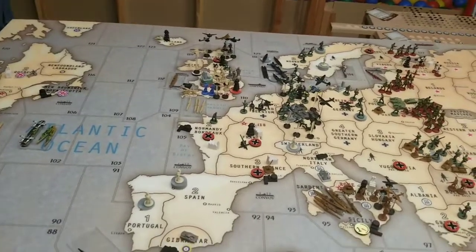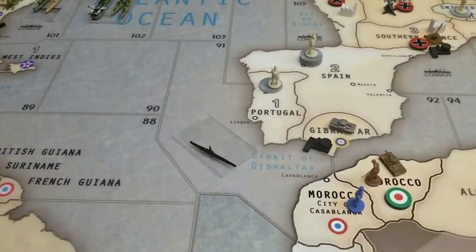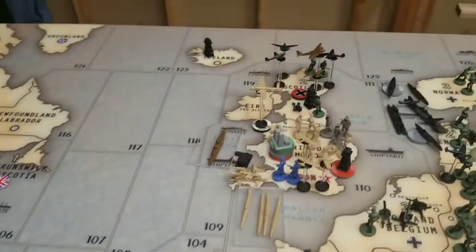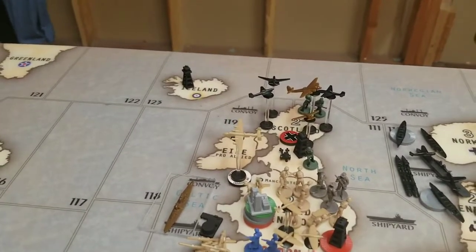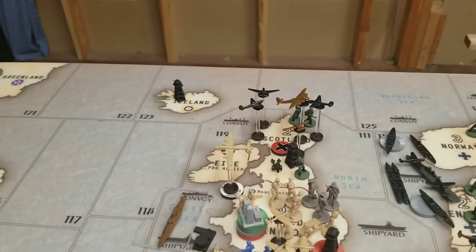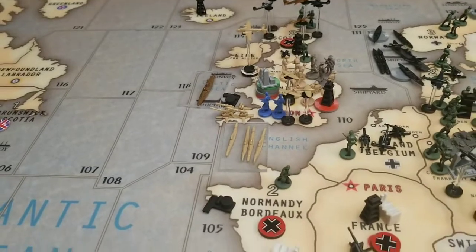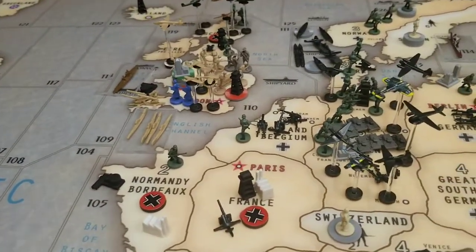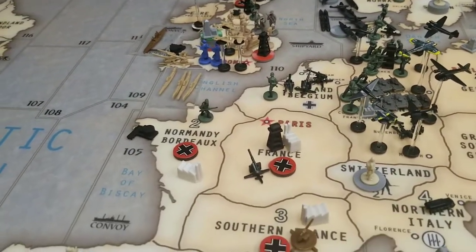Let's go ahead and just do a recap, disposition of forces. So I have a submarine in C-Zone 91. I have in Scotland, I've got 3 infantry, 1 artillery, 3 tactical bombers, along with some Italian stuff. Normandy, I've got 1 infantry. Holland, Belgium, I've got 1 infantry, 1 artillery, 2 anti-aircraft guns. France, there's an anti-aircraft gun.